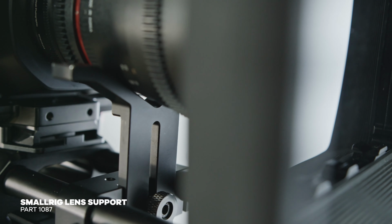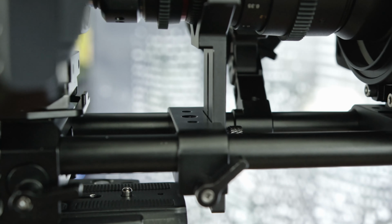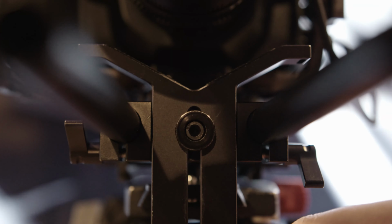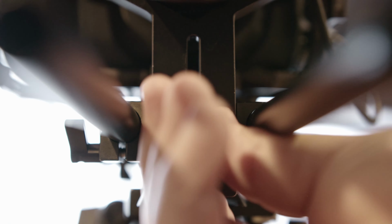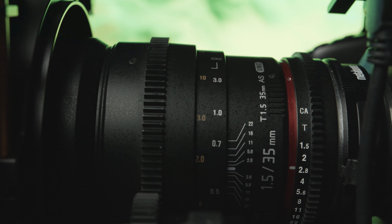So now you'll see here, I also have a lens support. It's tucked away underneath, and it is mounted to the rig via the rod system. Now, unfortunately, if I want to remove the lens support, I do have to remove the follow focus and the matte box, but that's not too big of a problem because it is an easily adjustable lens support. You'll see here, I'm using the Rokinon Cinema lens. It's not a very heavy lens, but I do like to add the support because it's always better to have it than not. This way you're not adding unnecessary strain to the camera's lens mount.